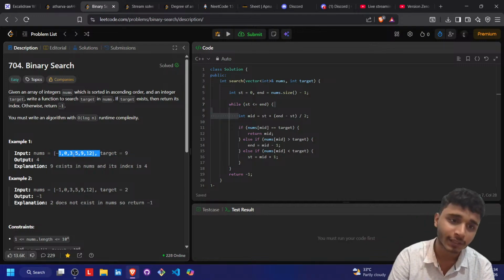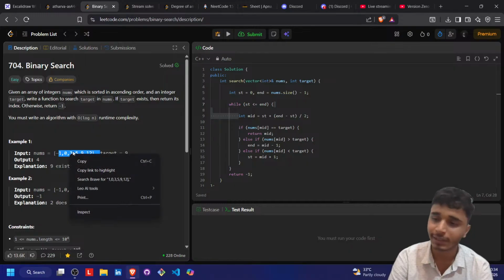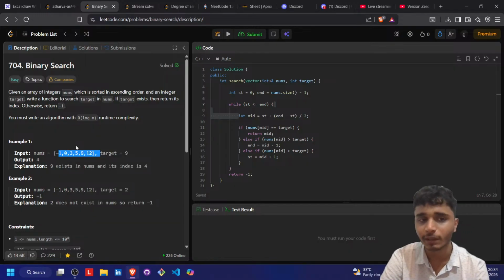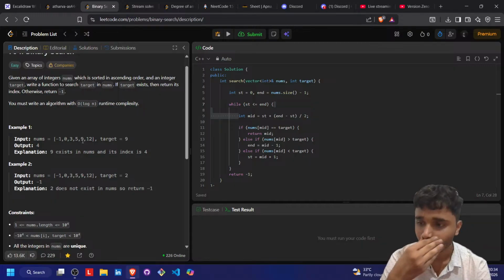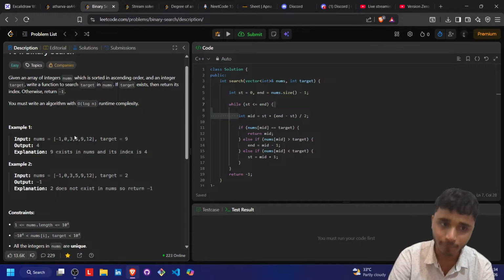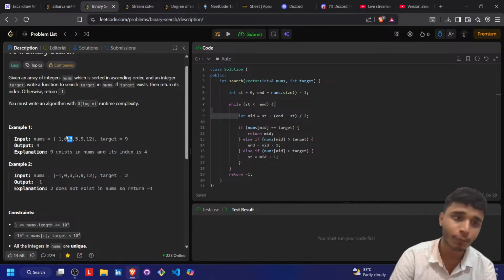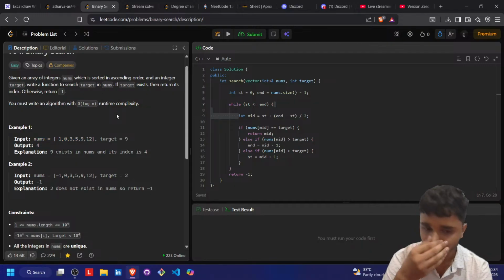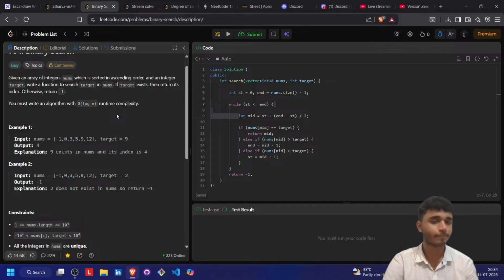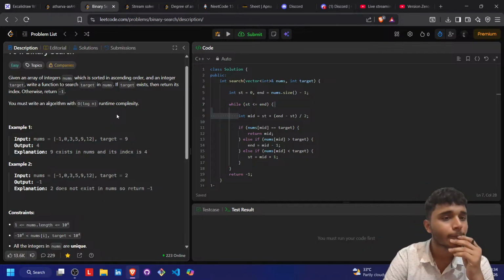So the second index will be the middle value when the array is even, right? When the array is odd, suppose there were 7 elements in the array, 0 plus 6, when we divide 6 by 2, 6 divided by 2 will be 3, right?